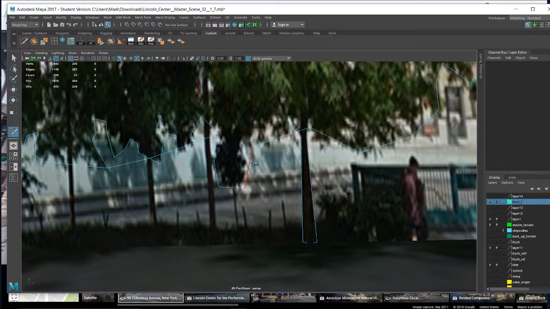I'm going to just go enter. I can keep refining this stuff as I go. Enter. Let's get the rest of them.